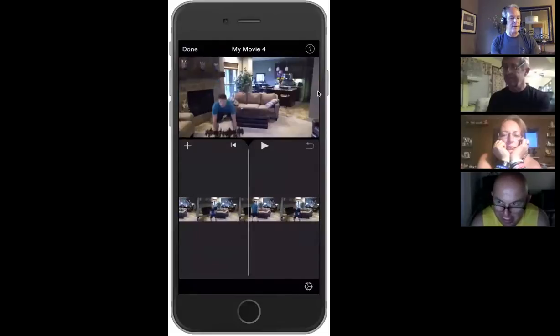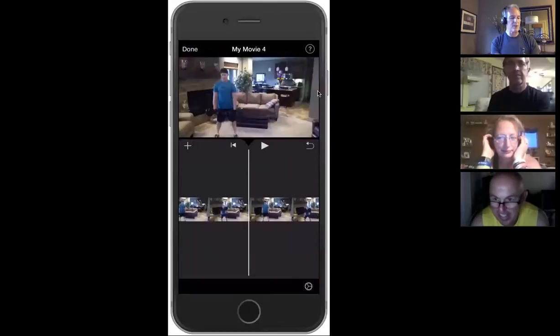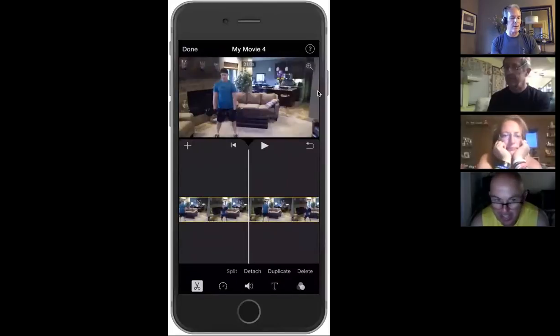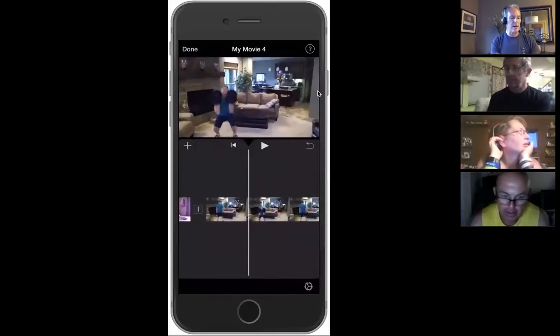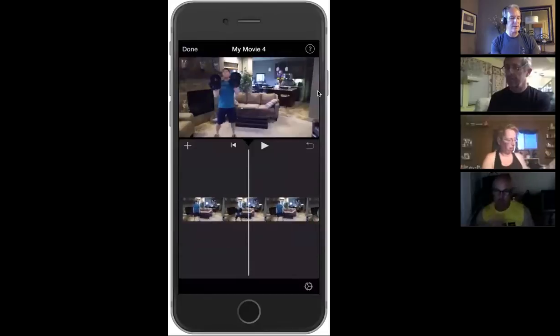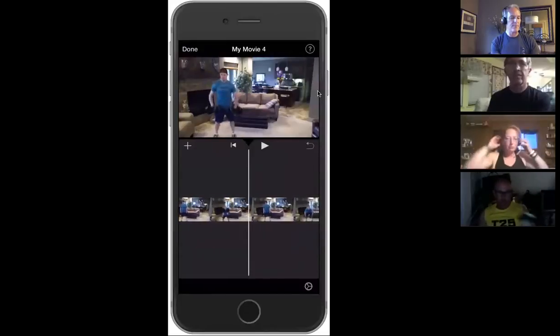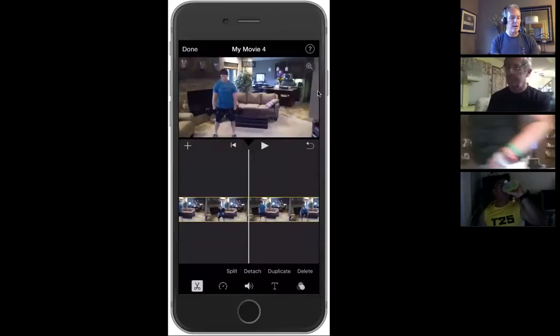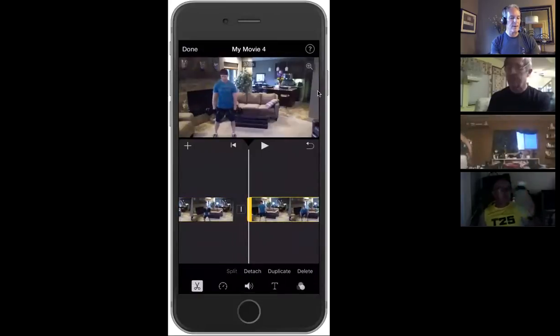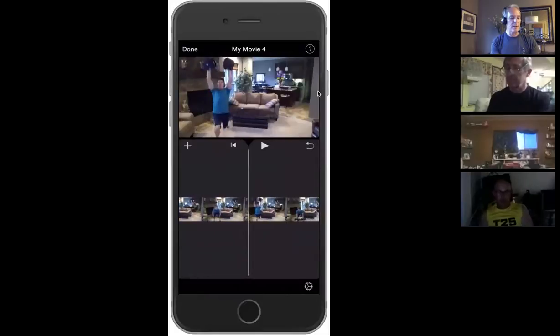All right, so maybe I want to start it right there where I'm good posture, shoulders are back, looking good. I'm going to split, and I'm going to click that first one and delete it. Boom, squat, press, boom, reset. Okay, and now I'm just going to leave it there, and I'm going to split that one. And I think I'm going to get rid of the rest. So I'm just going to delete that.